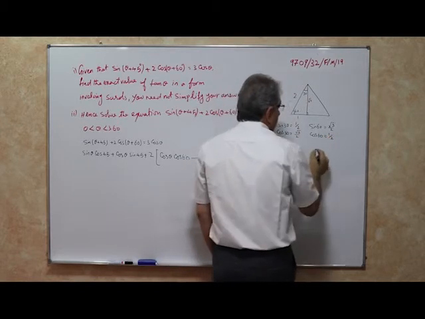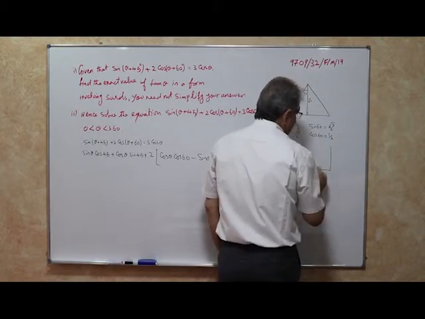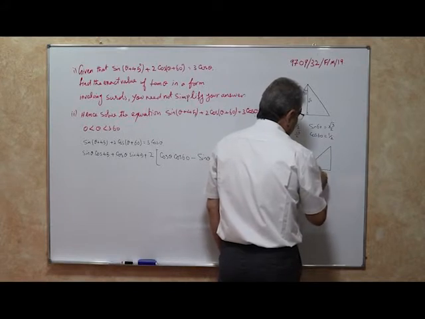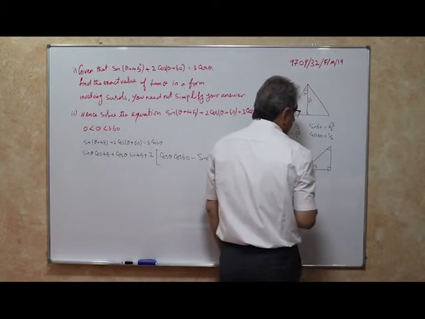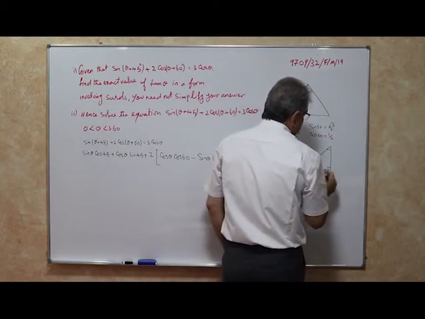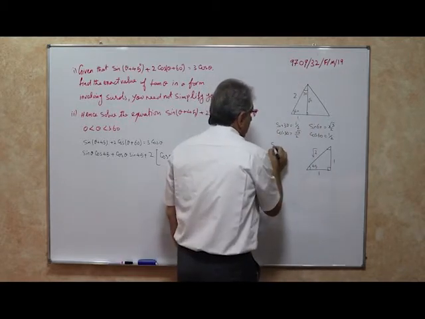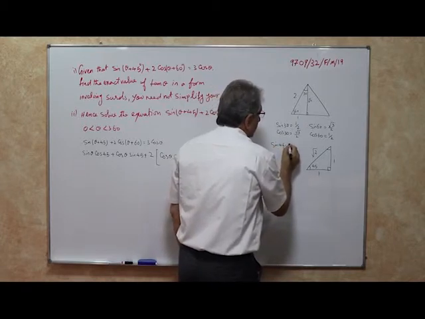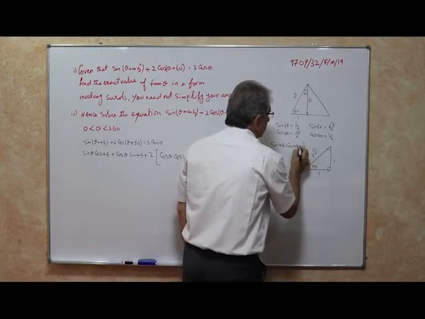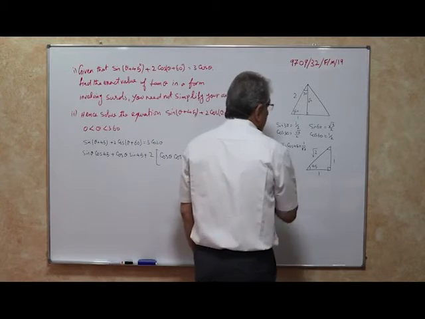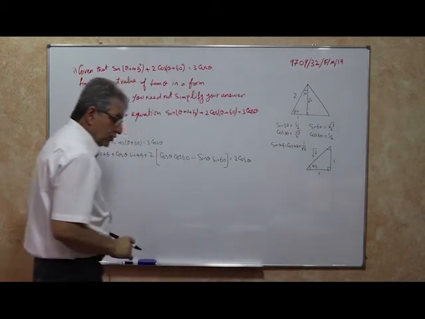Now if you draw a right angle triangle where the angle is 45, since this is 90, this also should be 45. Therefore these two sides are the same. Suppose this is 1 and this is 1, by Pythagoras theorem this is the square root of 2. Therefore sine of 45 is equal to cos of 45 and is equal to 1 over the square root of 2, and tan 45 is equal to 1. Anyhow, you keep this in mind.